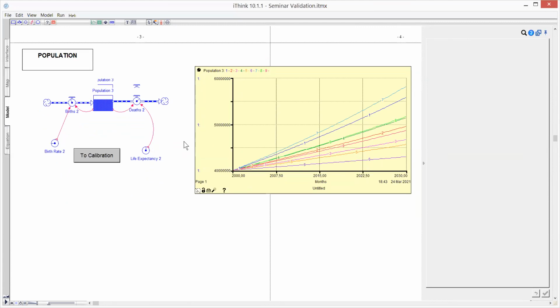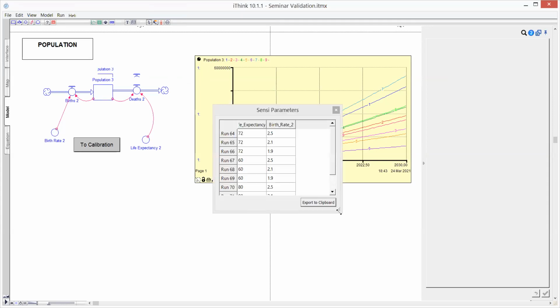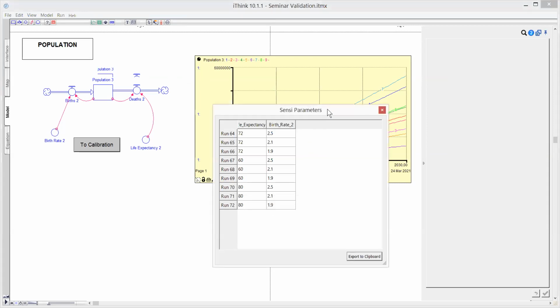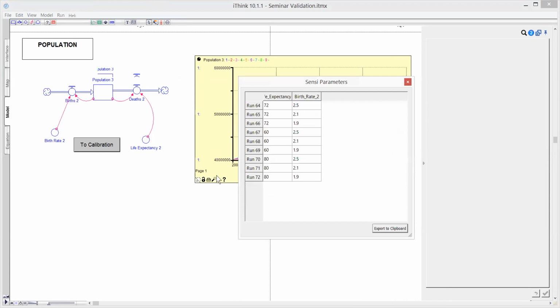So basically what I've done here is to say, if I take a series of birth rates and I take a series of life expectancies, I can create a method to very rapidly run through multiple scenarios. Now, the trick here is I usually dump this straight into a spreadsheet, into a table, export it into a spreadsheet, and then I can do all sorts of magic there to check and confirm that the model is behaving correctly.